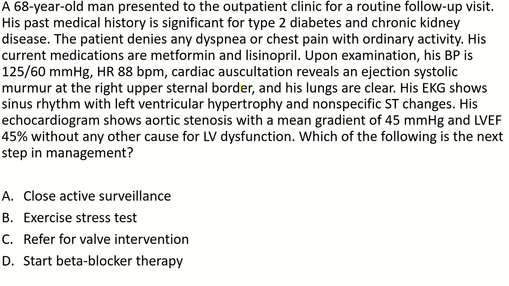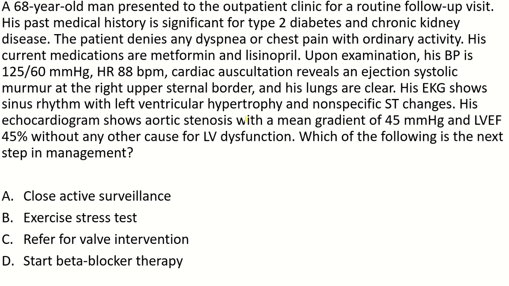So another question. We have this 68-year-old man who has presented to outpatient clinic for a routine follow-up visit. His past medical history is significant for type 2 diabetes and chronic kidney disease. The patient denies any dyspnea or chest pain with ordinary activity. However, his current medication is metformin and lisinopril.